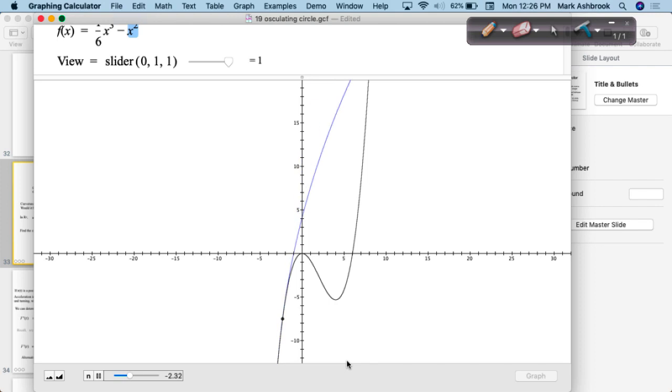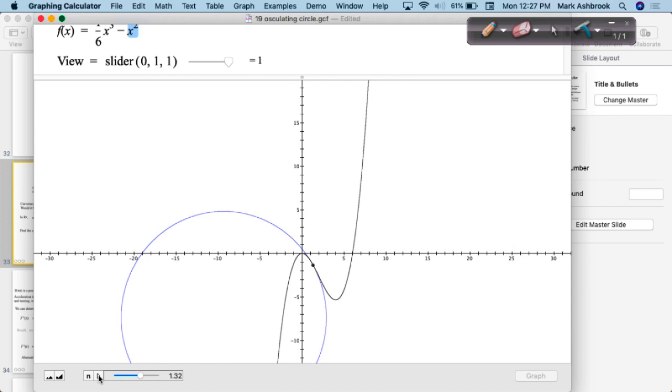And so then if you had this in R3, this osculating circle could be all over the place, right? It's easier to imagine in R2. It's all over the place, but it's the osculating circle. So what plane is it in? It's always in the osculating plane, right? That circle is going to be in the plane that the curve is in at that moment. And that's the osculating plane.